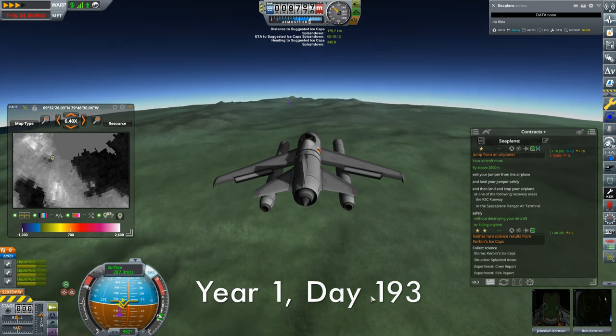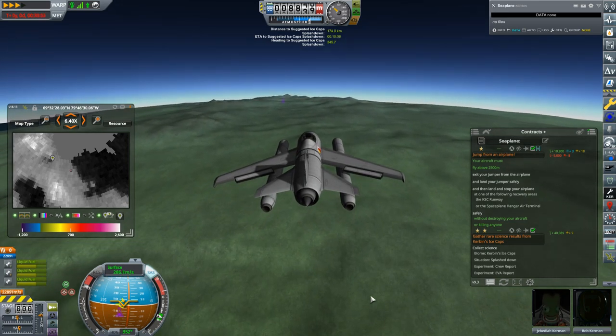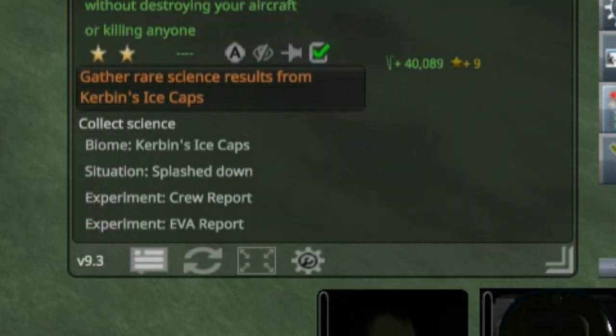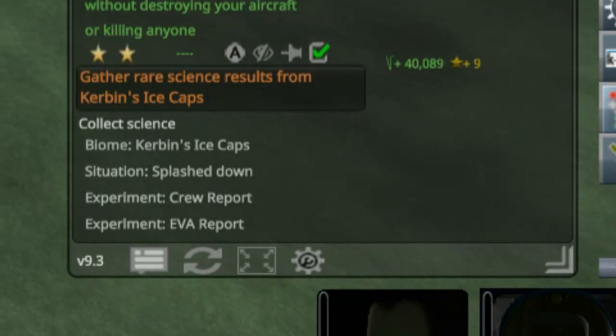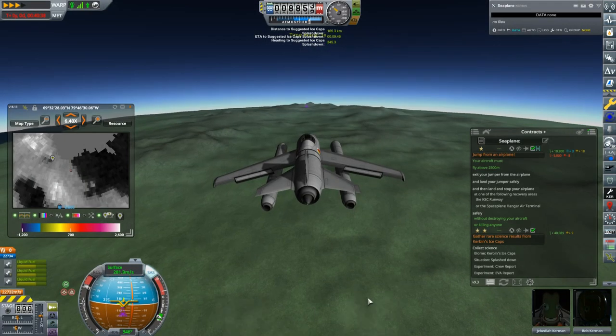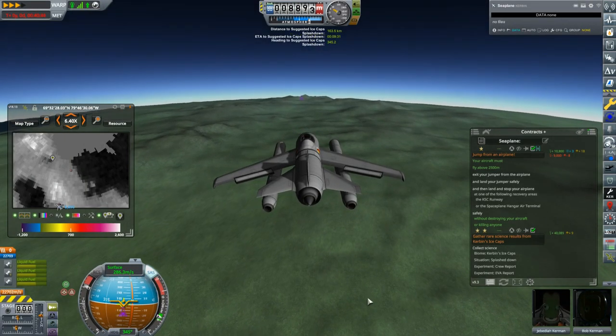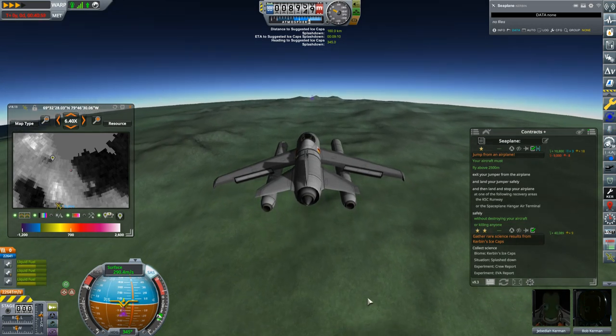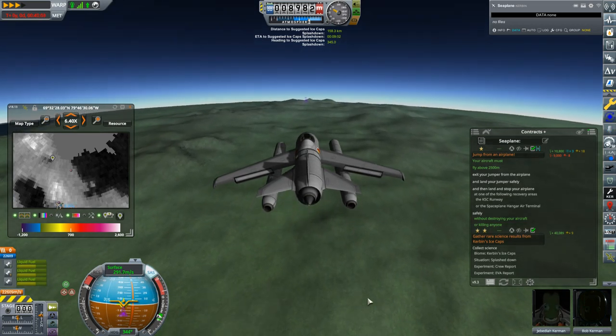And Jeb and Bob have two contracts here they're going to try to complete. The first one we're going to do is coming from the Field Research Contract Pack, and it is to fly to a suggested waypoint at the Northern Ice Shelf, splash down there, do a crew report and an EVA report. Sounds simple enough, but you might recall that the last time the seaplane flew, it actually had a very similar mission, this time at the Southern Ice Shelf, and something went wrong and the mission didn't get fulfilled.